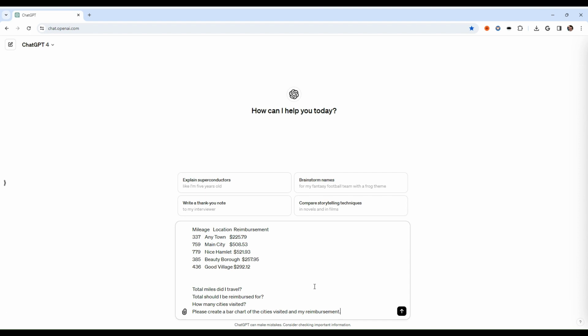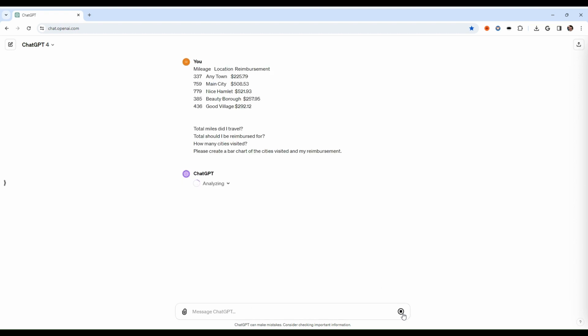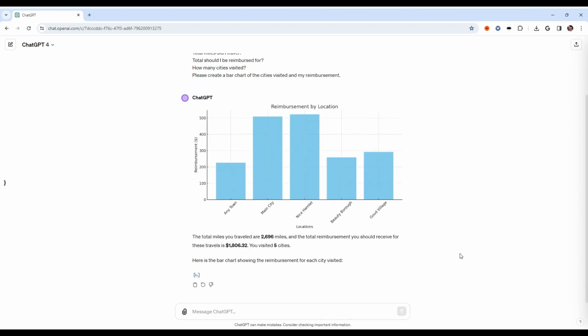And can you make me a chart of this? Great, all done. I could have also just dragged in the Excel file and given ChatGPT the data that way. Well, another task done. Let's move on to our next.